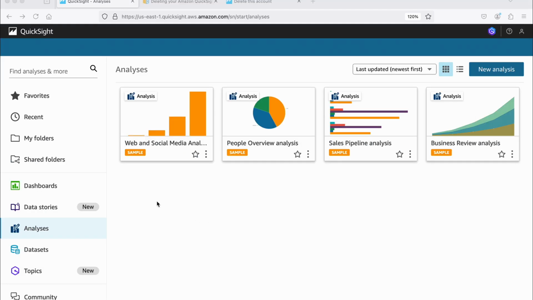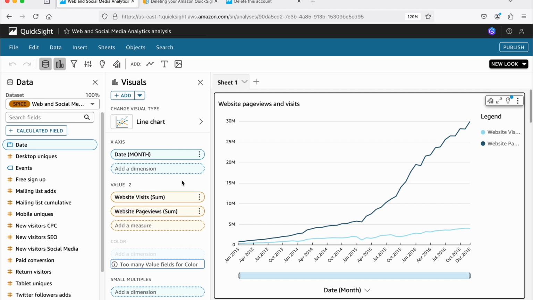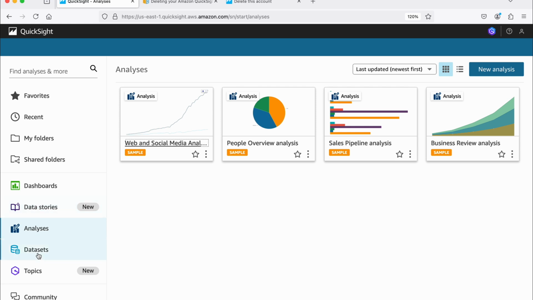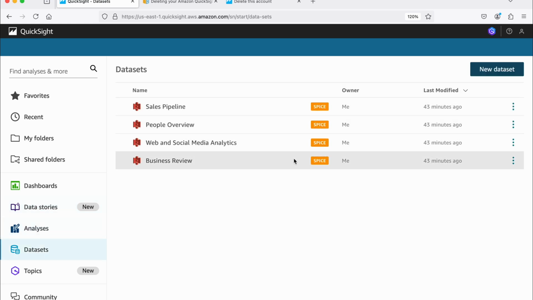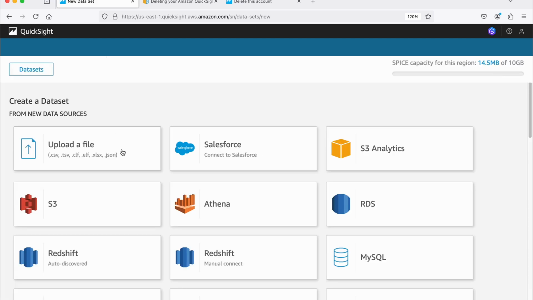So you have launched QuickSight and it has taken you to the analysis page by default. There are already 4 different sets of analysis which are already done. If you want, you can open any of these and then do further analysis on your own. But in this short hands-on exercise, instead of using something which is existing, I'll upload my own dataset and then create some analysis charts. So go back to the menu by clicking on this QuickSight here and click on datasets. Already 4 datasets are there, which are uploaded by AWS itself as samples, but I'm going to use another one, a new dataset. I'm going to use the one which I just downloaded from the GitHub account.